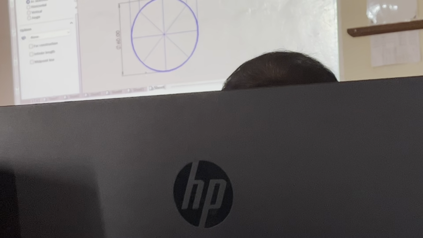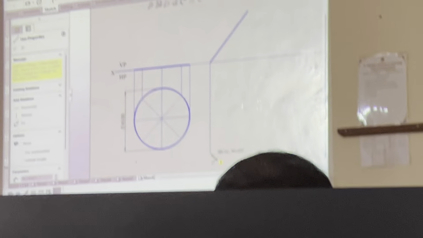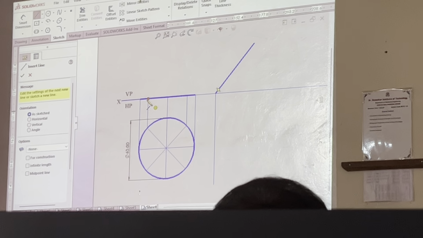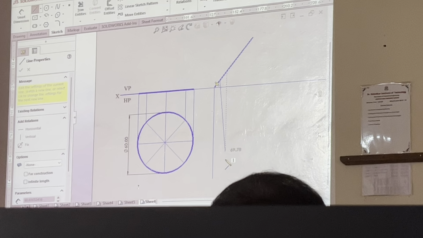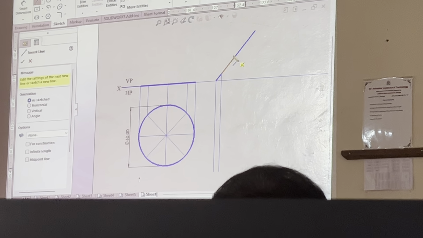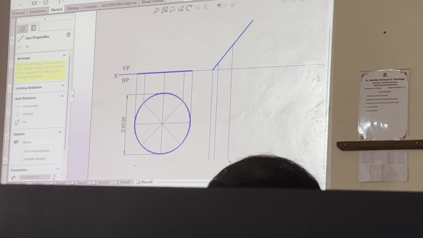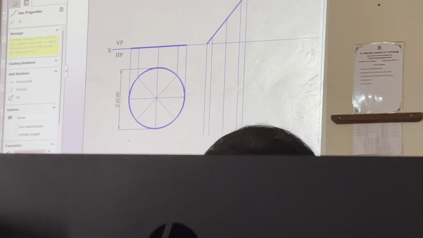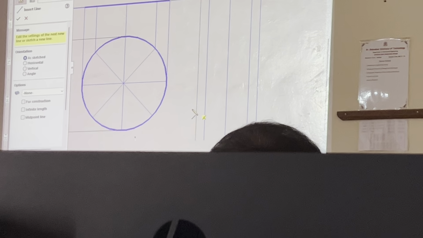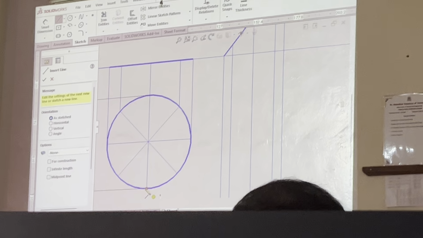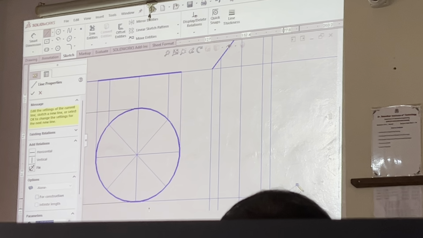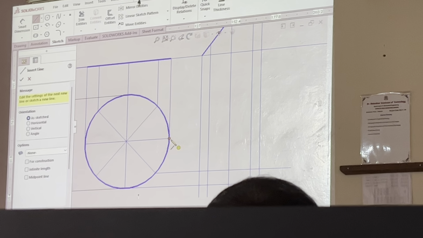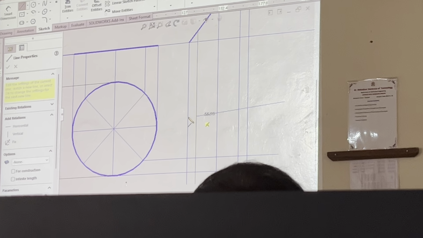Now go to line option. Project the vertical lines. So I've split here, so I know the end of these. I need not have to measure here. Directly split the line here. Directly I can identify the ends of the line. Project it. Now while projecting here, select the ends. Can you see here? Select the end of this line, horizontal symbol. Select the end of this line, again horizontal symbol. End here, horizontal symbol.